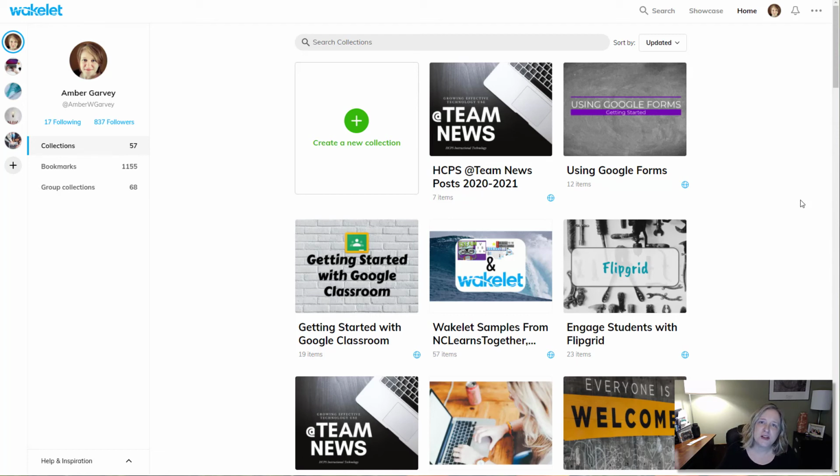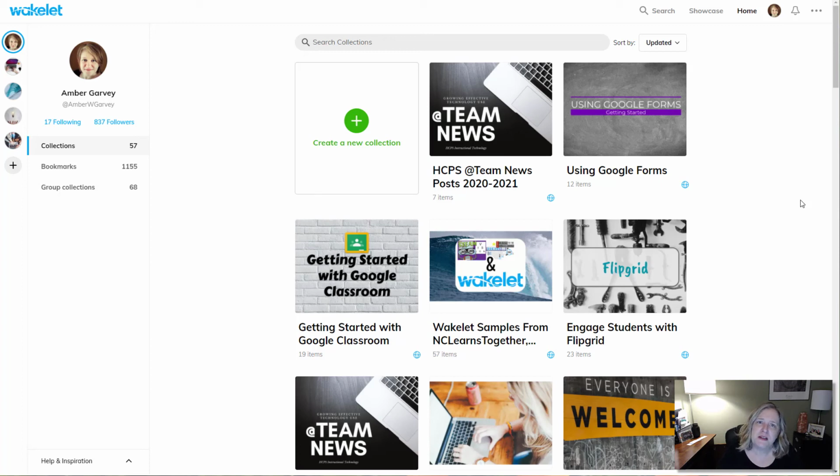So that's what spaces are. If you're just creating your first collection, you don't have to worry about spaces, but you'll see that as you make more and more collections and then you invite others to collaborate on them, you're going to have so many collections, you're going to feel a need to organize them. Think about spaces as different categories of your technical life, so to speak. I have my student collaboration spaces, I have my professional collaboration spaces, then I have those spaces where I just put ideas in, and then I have another space where I'm putting the samples that I create for training that are really for nobody but me, but I use them while I'm doing instruction.